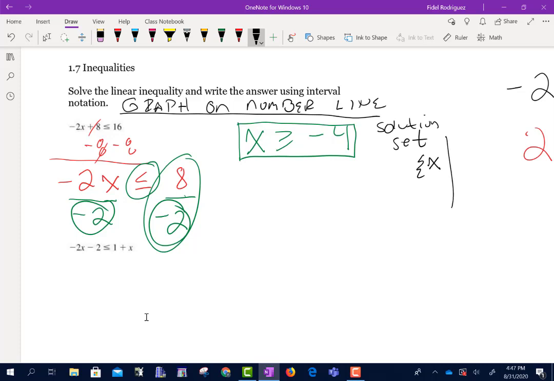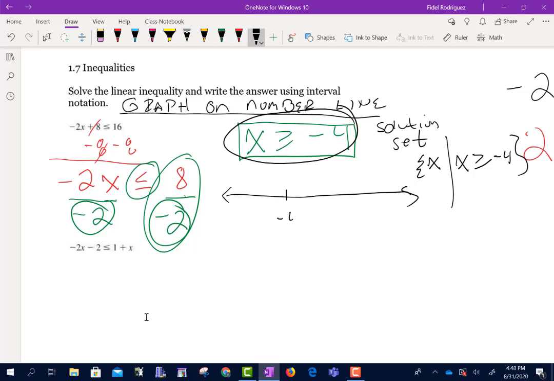Okay, so there's something first that we call the solution set. The solution set's going to look like this. It's going to be a little squiggly brace, x. This little line here just means such that, and then all I'm going to do is copy and paste. It's going to say x is bigger than or equal to negative 4, okay?